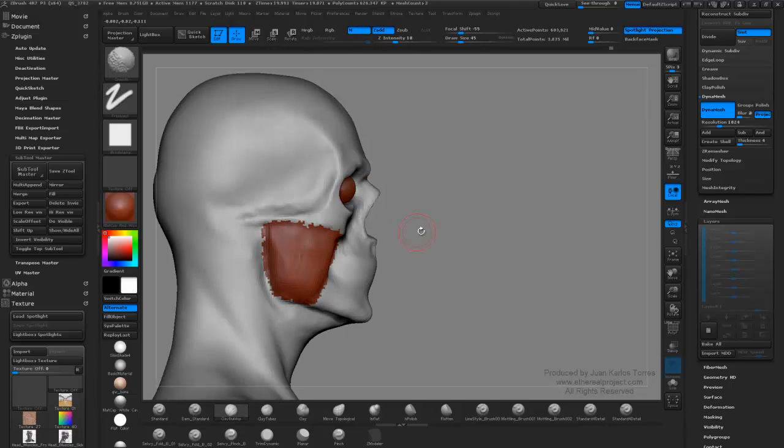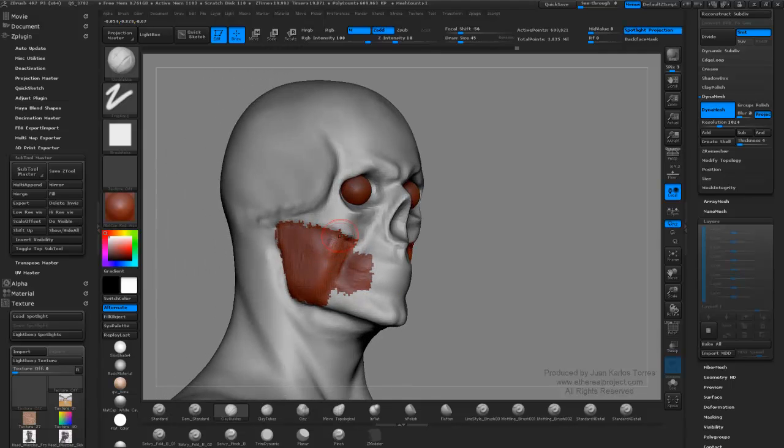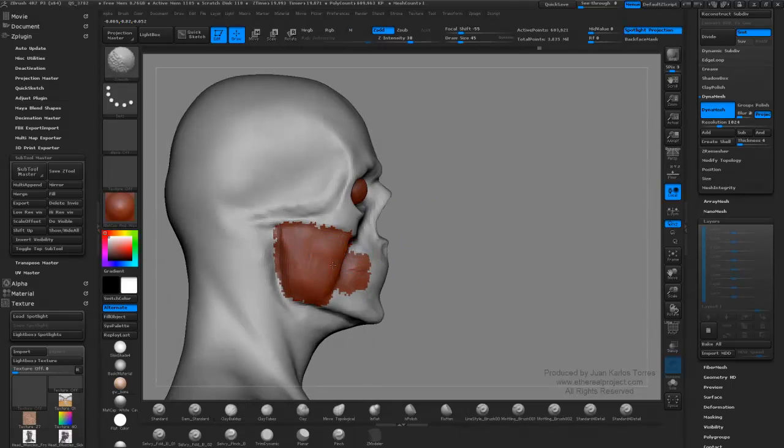The buccinator goes right over here. You can actually add it up. You still need a little more. And right here from the mouth.